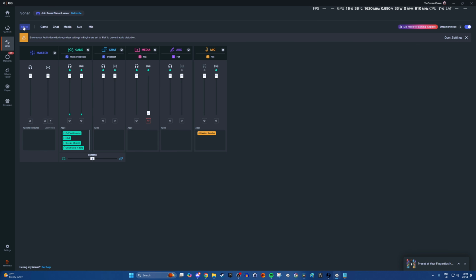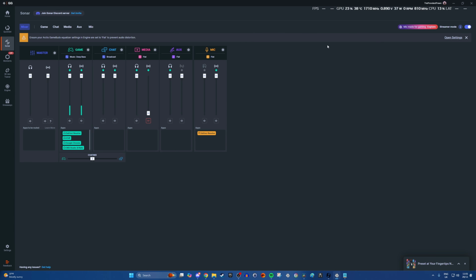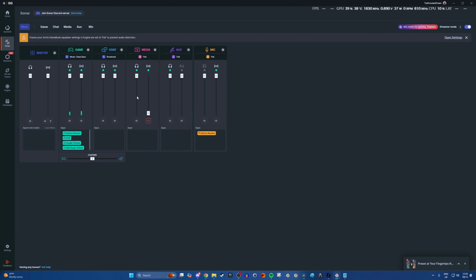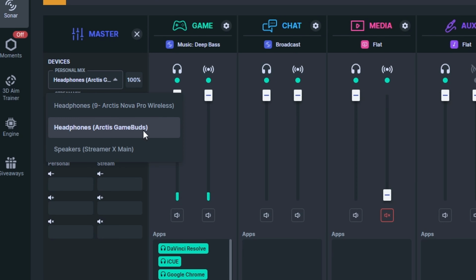Now in Sonar you can also customize the earbuds, but you'll notice when you go in there that it gives you a little warning that you need to make sure that the Gamebuds are set to the flat profile, because if you accidentally combine two different EQ profiles, one on the Gamebuds and one in Sonar, then you'll end up with problems with the sound and audio issues obviously you don't want. Now the reason I'm mentioning this is because Sonar and GG are really useful in this way because you can use them for streaming purposes.